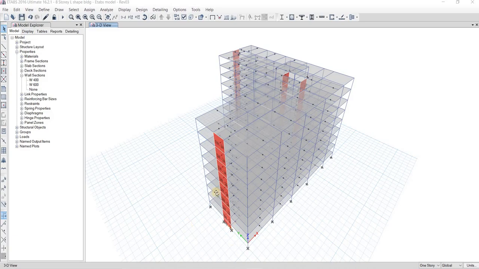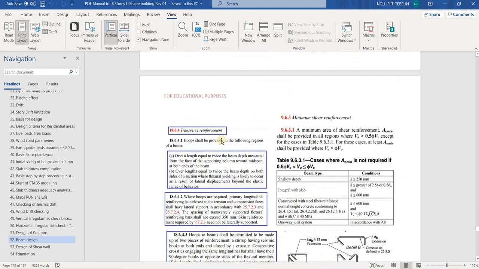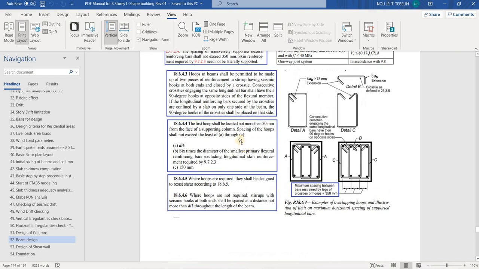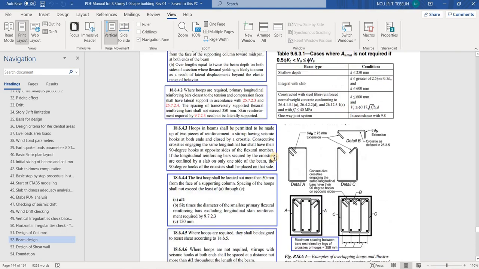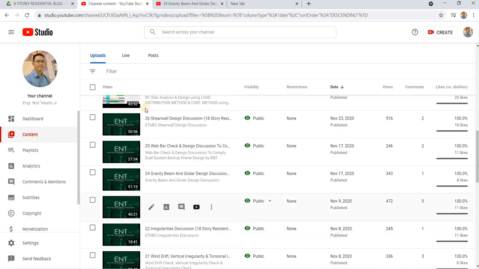Okay, for now, we will go to the beam or girder design, but I already have a video which is the same as this. So for the 18 story, for example, I will go here to my channel.